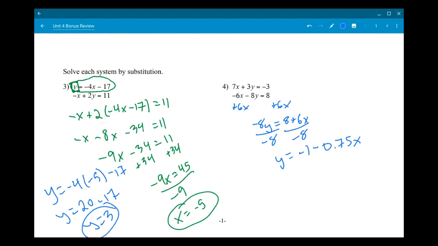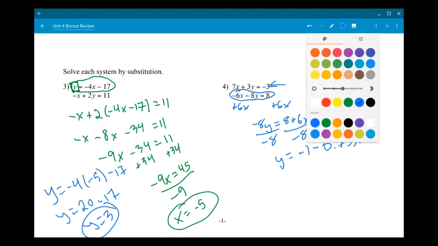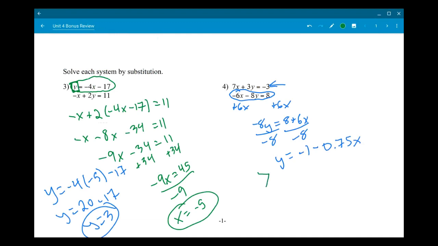All right. Now that I've solved for y, and again, I use this equation, now I've got to use the other one. Okay. So I'm going to take out the y once again because I solved for y in the previous one, and I'm going to put in this. It's going to look a little bit weird initially, but we'll distribute.